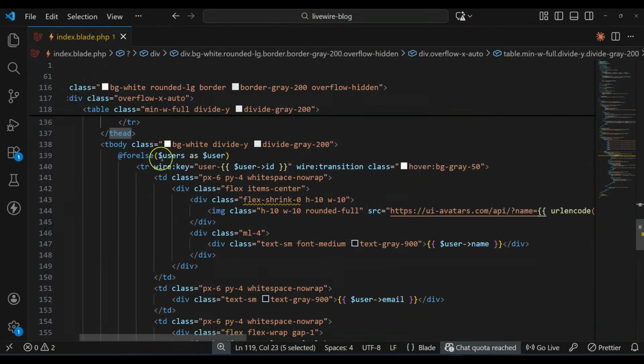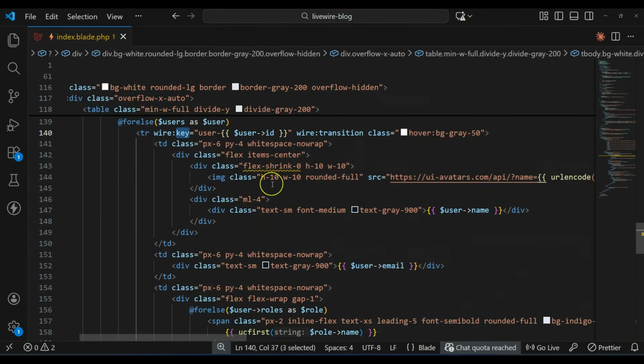Remember to use the wire:key directive when looping through a list of data in your components, so that Livewire can track the changes and also improve performance.